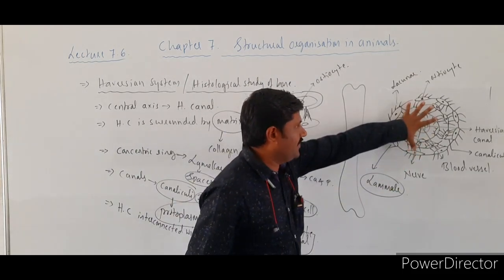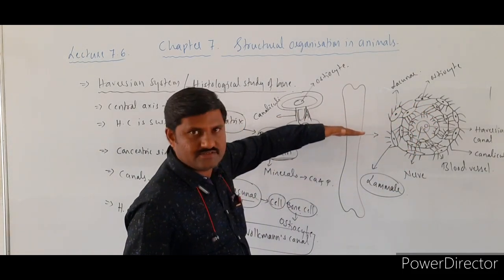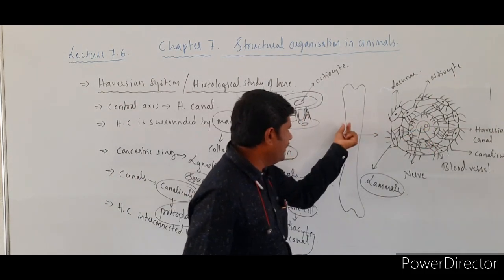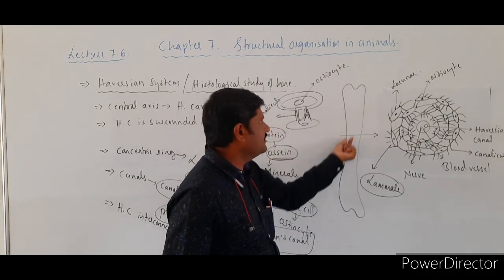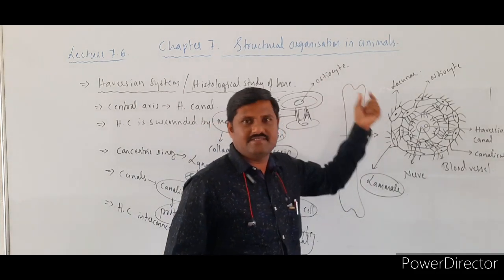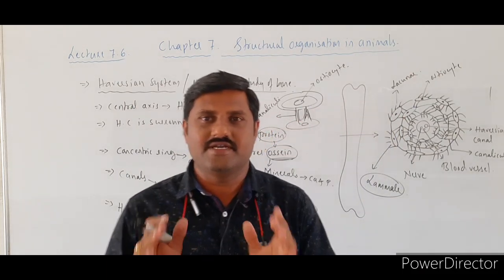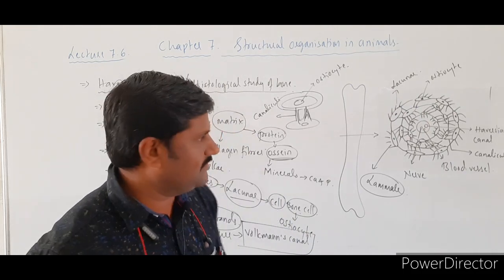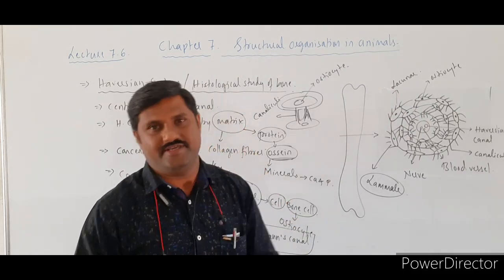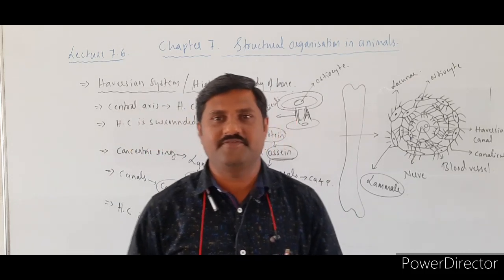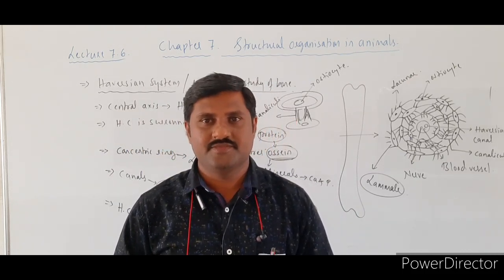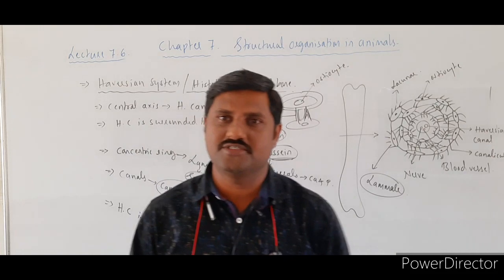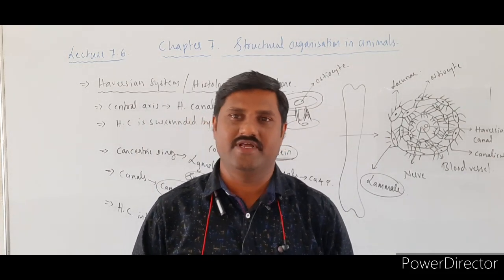And one more is, whenever you consider this one like this, that moment you will find this canal, that is the Haversian canal, runs along the axis of the bone itself. Along the axis of the bone, right? So it runs along the length of the axis of the bone, right? So this is to be imagined over here. So this system itself is called the Haversian system. This is nothing but the histology of the bone, that is long bones in our body or mammalian body itself.